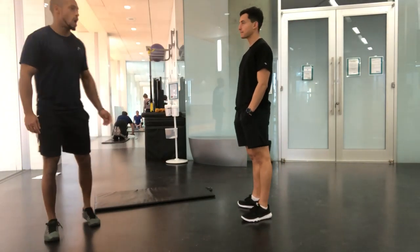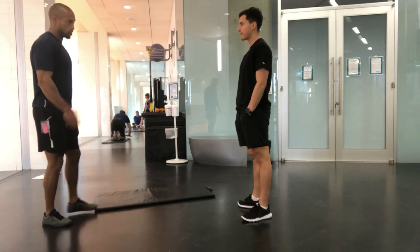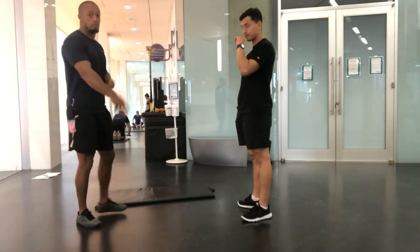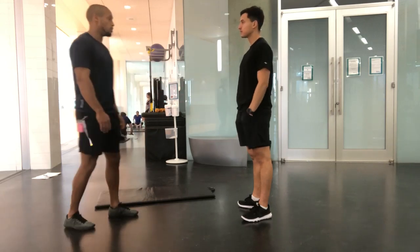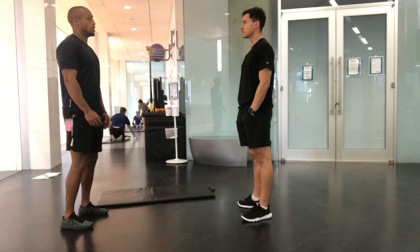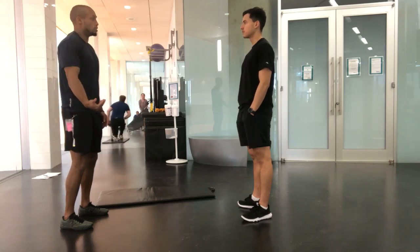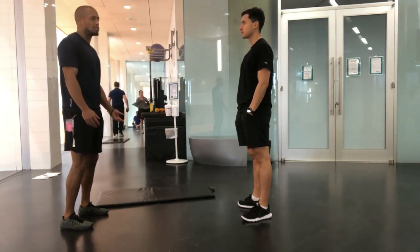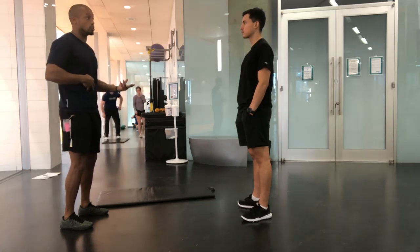Looking at primal movement patterns, we've already addressed some of these things in respect to limitations and when people start creating movement there's going to be limiting forces. Do I need to increase my limiting movements? Do I need to try to test their squat? Not necessarily. Do I need to test their deadlift? Not necessarily. But I do want to test particular areas where I might have addressed that they have issues.